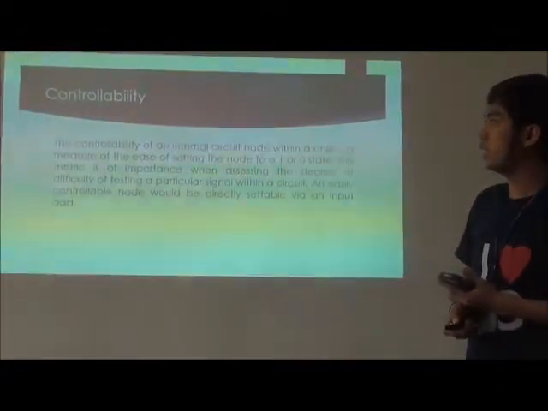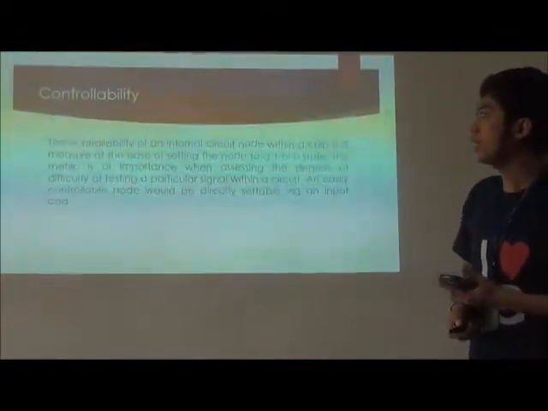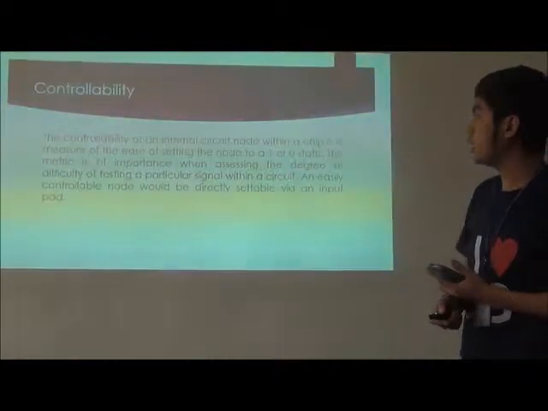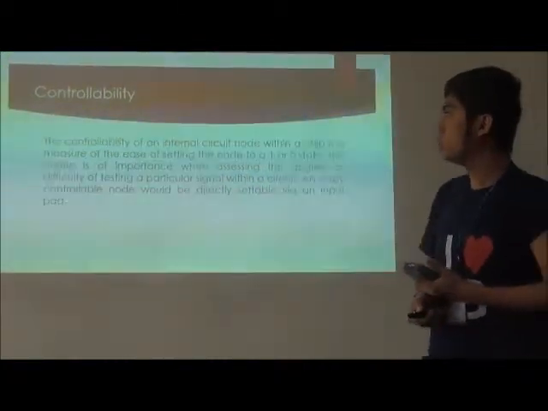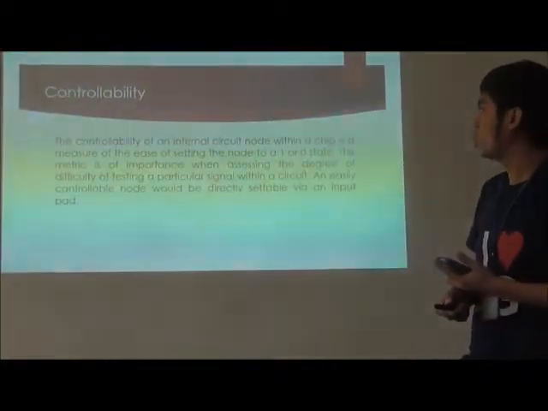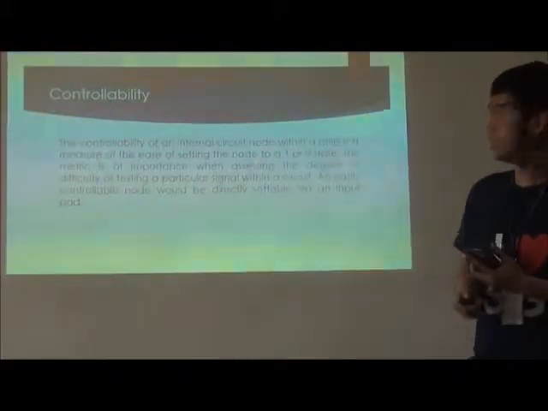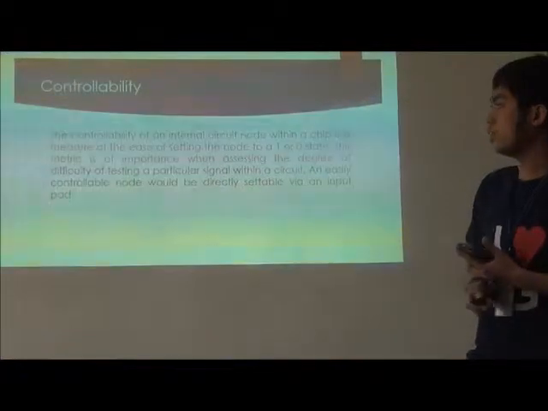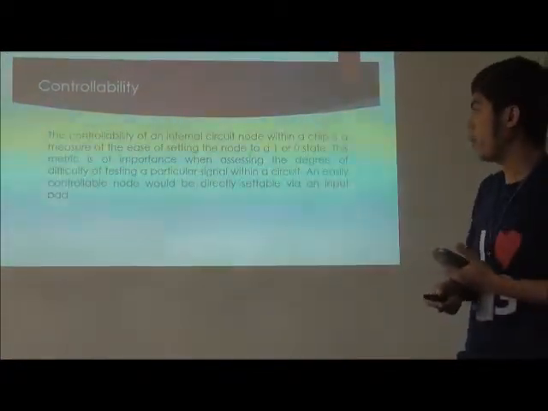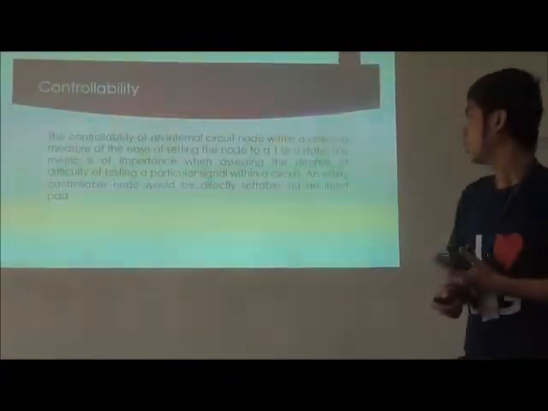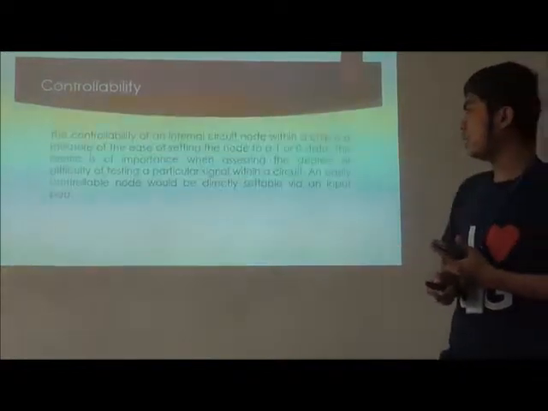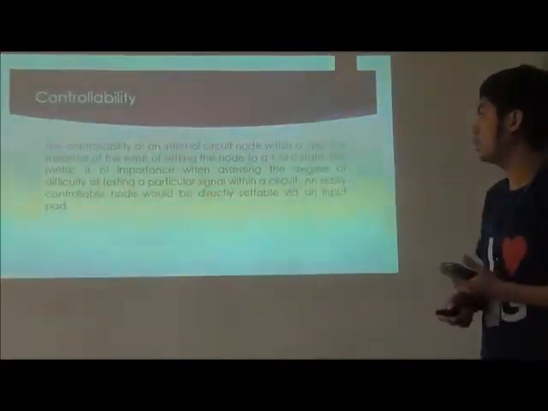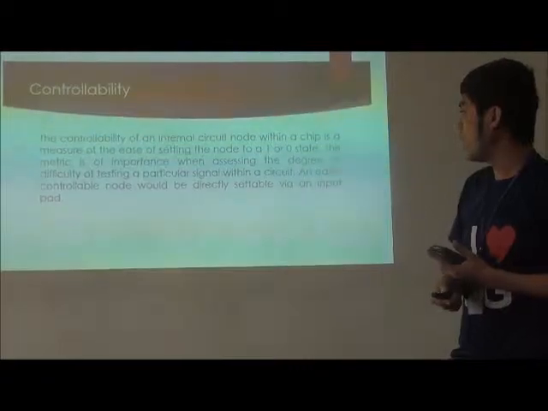The second one is the controllability. The controllability of an internal circuit node within a chip is a measure of the ease of setting the node to a 1 or 0 state. This metric is important when assessing the degree of difficulty of testing a particular signal within a circuit. An easily controllable node will be directly settable via an input pad.